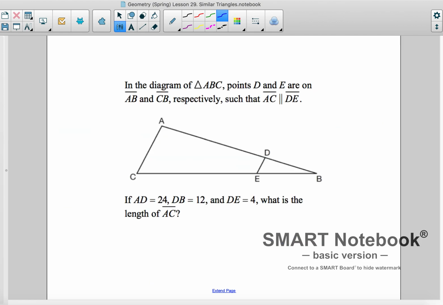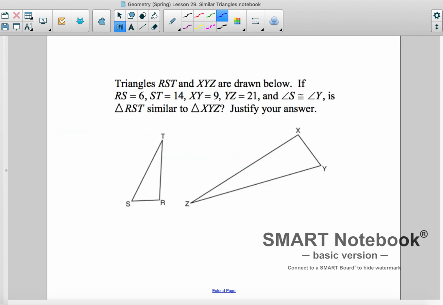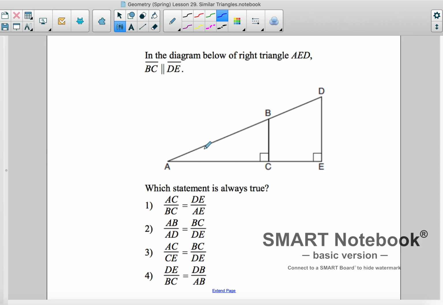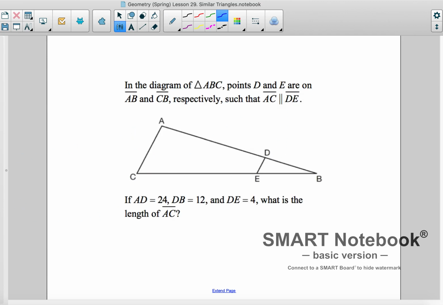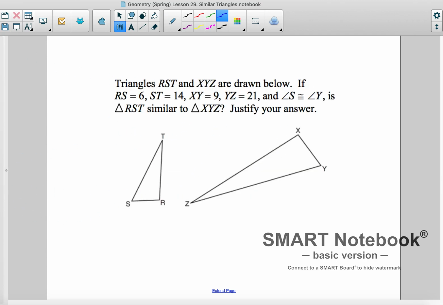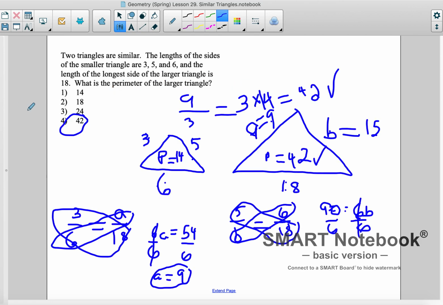And for classwork, you have a couple more questions. This is the typical type of question that the Regents likes to ask with not numbers, but rather sides. And then sometimes like this as well. And these are, again, with that parallel line thing. This one you have to make sure you've orientated the right way. And that's pretty much it. And then make sure we're studying for our quiz on Wednesday.